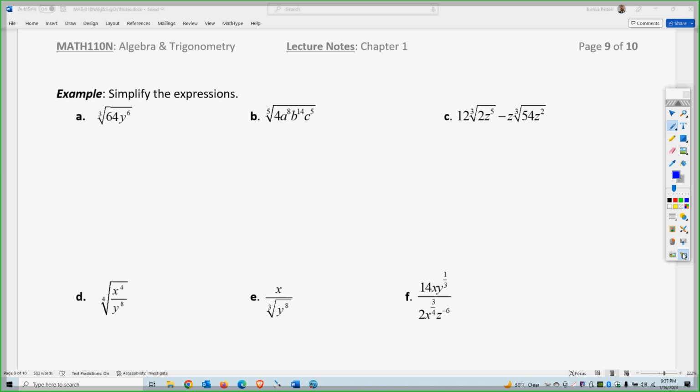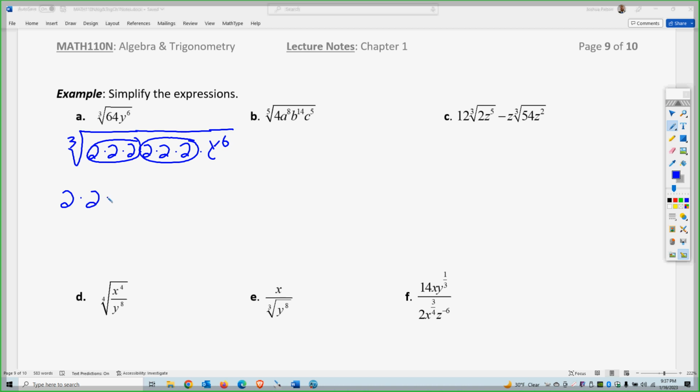All right, so the first one is the third root. We have 64, which is 8 and 8, which is 2, 2, 2, 2, 2, 2. Because that's 8 and 8. And then y to the sixth. The exponents I'm not going to write out because that's obnoxious. So I have three 2's there for 2 to the third, that's a 2, and three 2's there, which is 2.